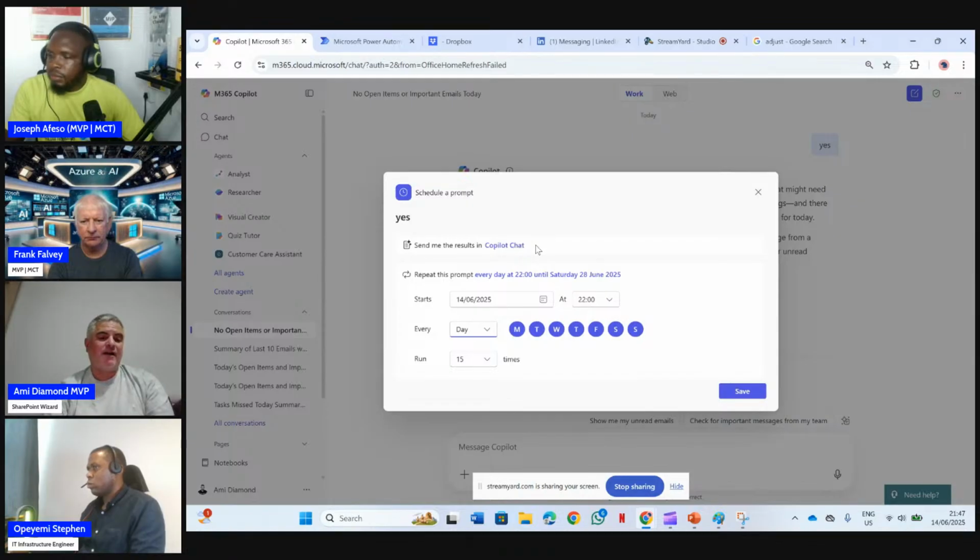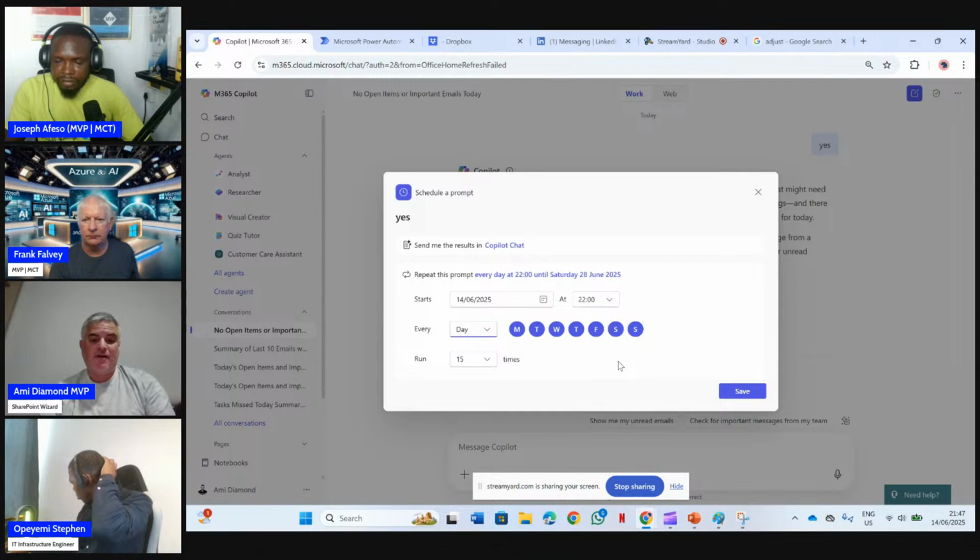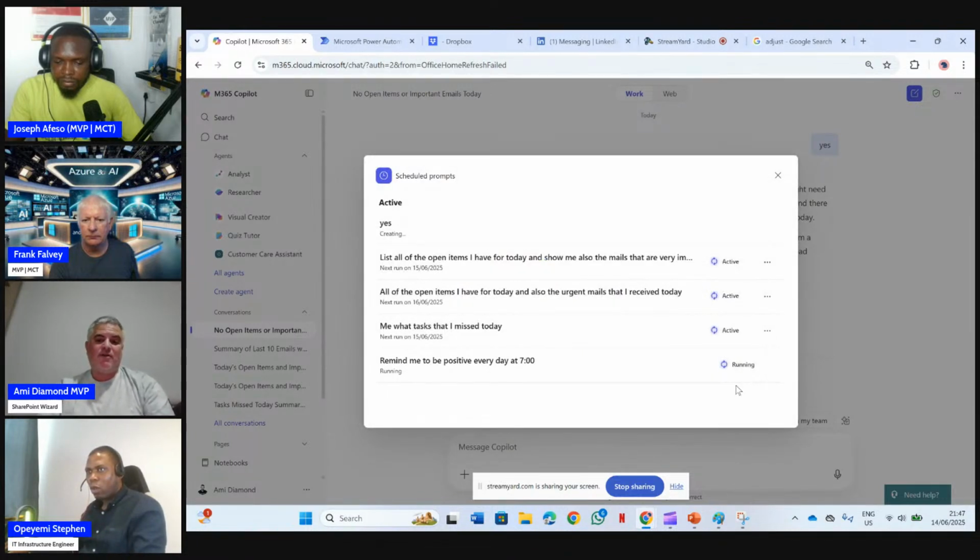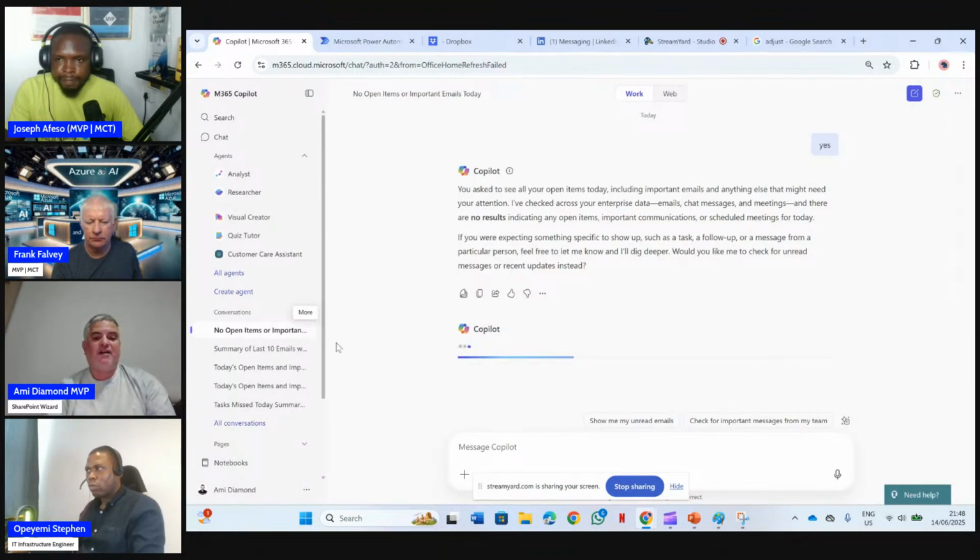As we said, we define where the results will be, when it will start, at what time, what type of period, what days, and the occurrence. Once we click save, we get to a status. Here you see all of my prompts that are scheduled. This one is running, this is active, and these are also active. If you want to edit them, you can either run now, turn it off, or delete it totally. Because we don't have time, I'll tell you that if I run it, let's say in the next 10 minutes, and it's ready, I'll get the notification here with a green arrow.